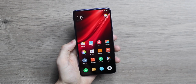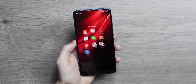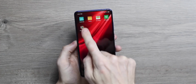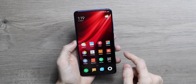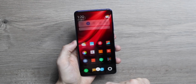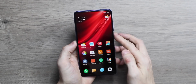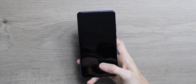Once you're in the phone, you get MIUI 10. It's going to be a very familiar experience to anyone that's used a Xiaomi device before. Of course, it comes with its own set of wallpapers. I chose this red one. I think it looks really good, but you can obviously change that as you like. Going through the menus, this is MIUI 10. It will be so familiar to everyone who's had a Mi device before, but let's test out that fingerprint sensor just to see how quick it is.